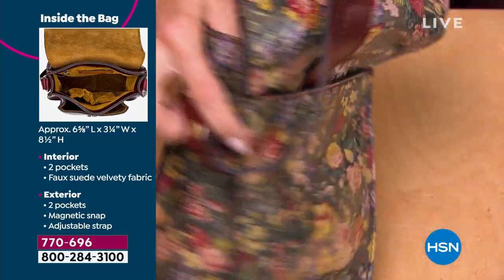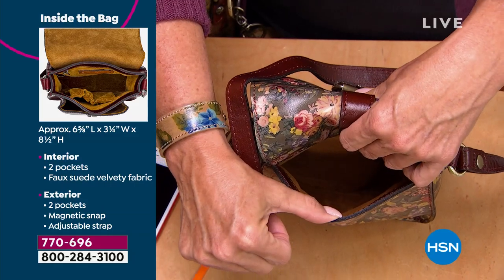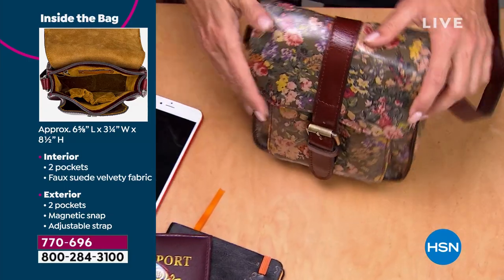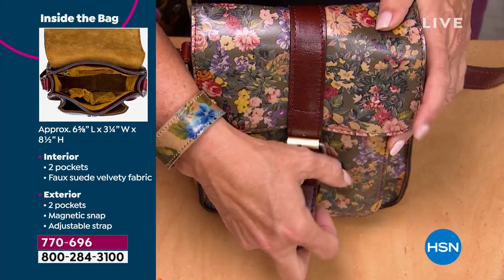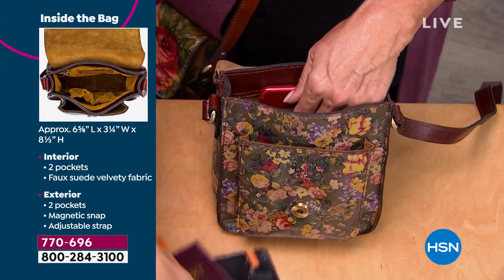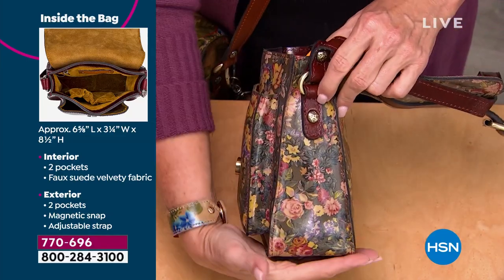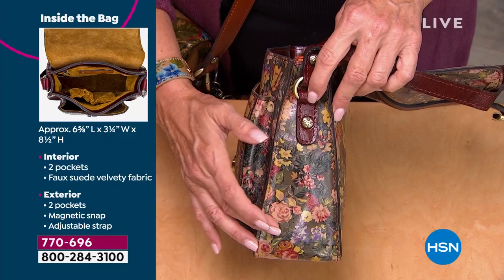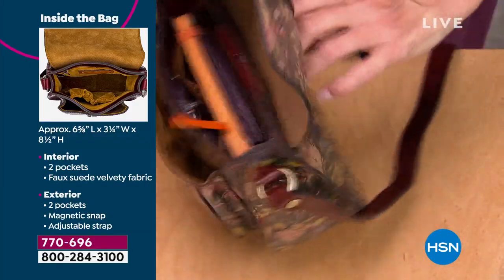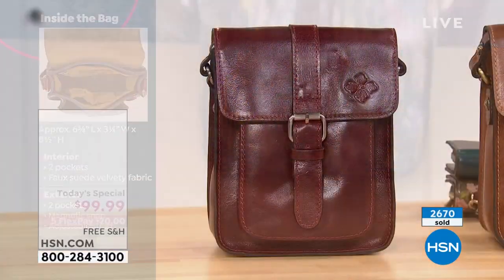You know those smaller bags that are more like a pancake? Those are really limiting. This is like taking a smaller bag but making it a bigger bag for everything you need. Because of the gusset on the bottom, giving that triangular shape, bigger chunkier stuff can fit in here. I had nothing in the front and just a couple things in the back, and I think you're going to be absolutely shocked at how much this little gem can hold. It's the best of all worlds — you're hands-free.